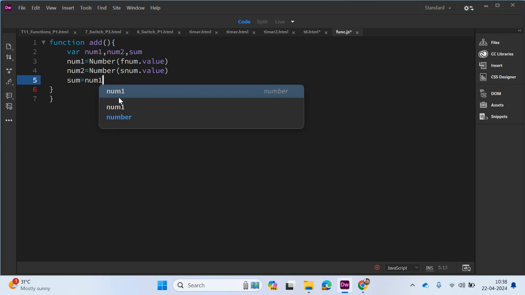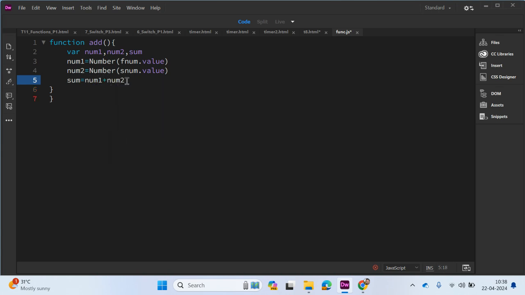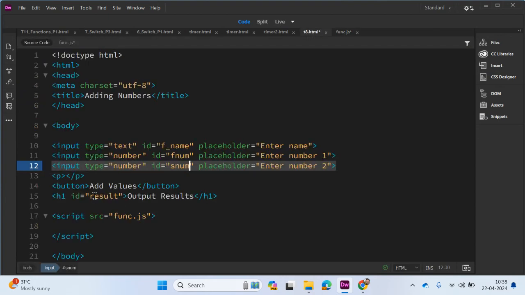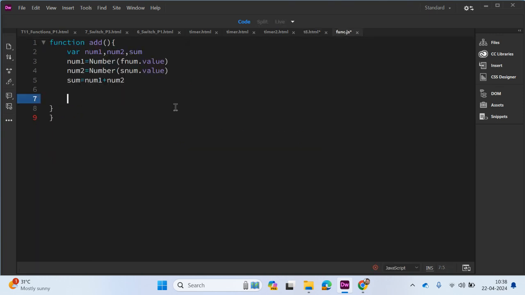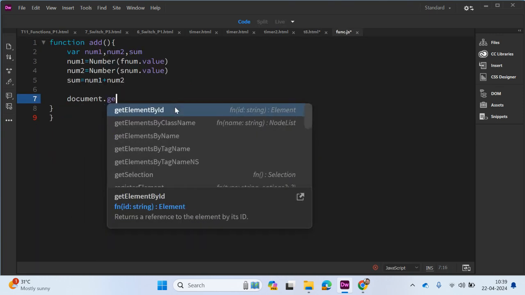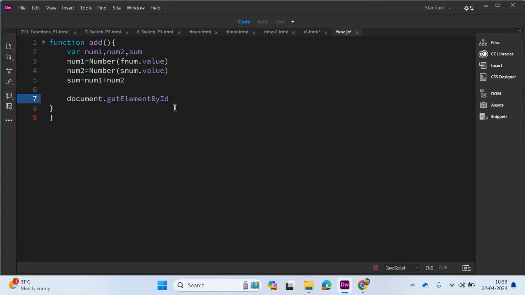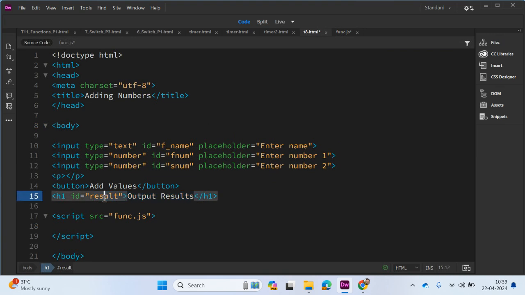So num1 plus num2. Okay, and then what we want to do is change what's in here using inner HTML. So document get element by ID, open up the brackets. We want to refer to results here.